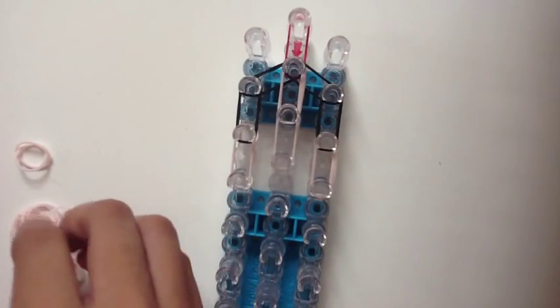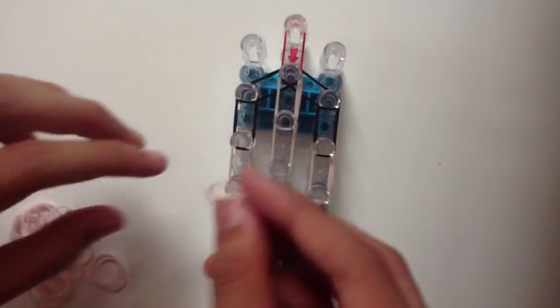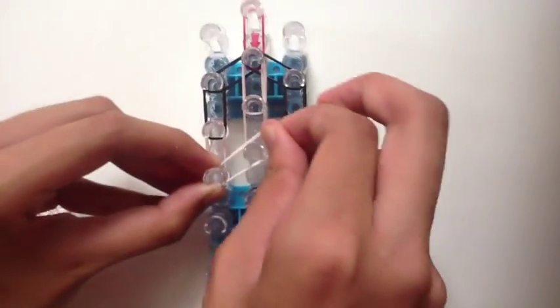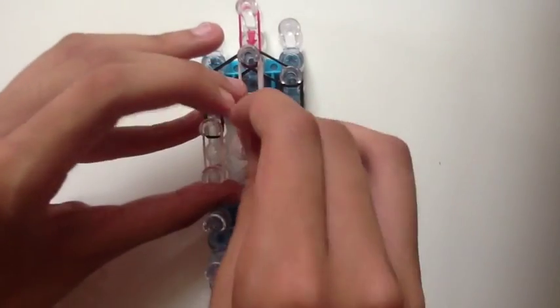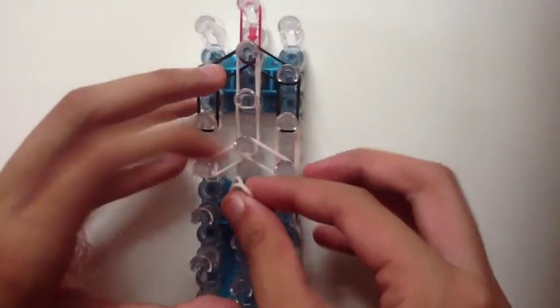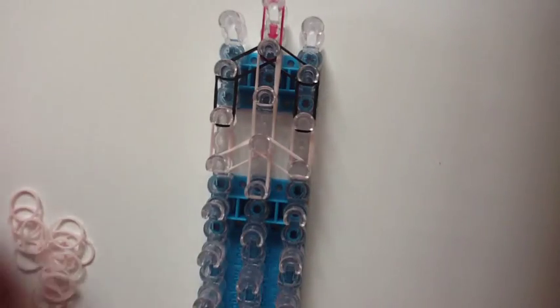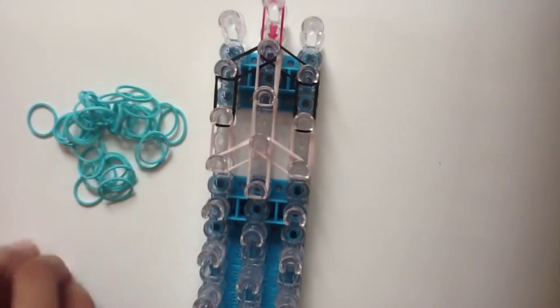Once you've done that, we're going to close off her face by going from the left to the center and from the center to the right. From there, we're going to create her neck, and to do that, we're going to get double bands again in skin color and go down the center pin. Once you've done that, we're going to go ahead and do her little hoodie now.